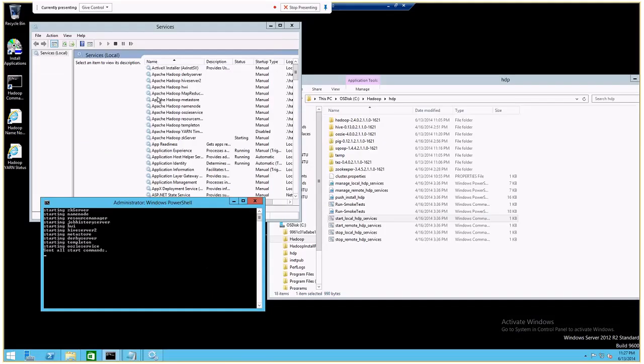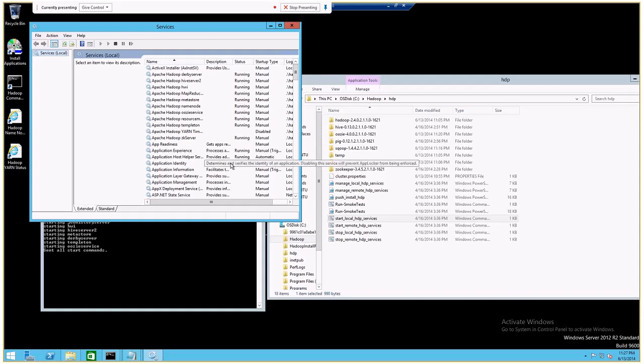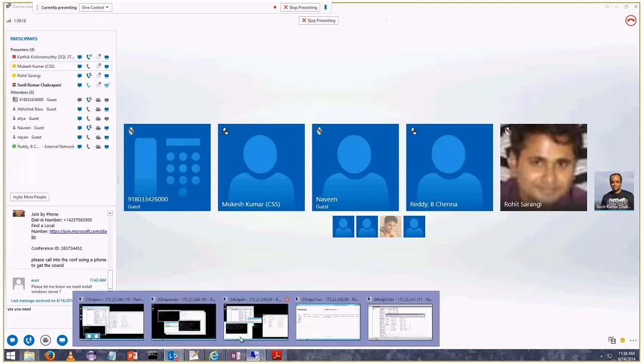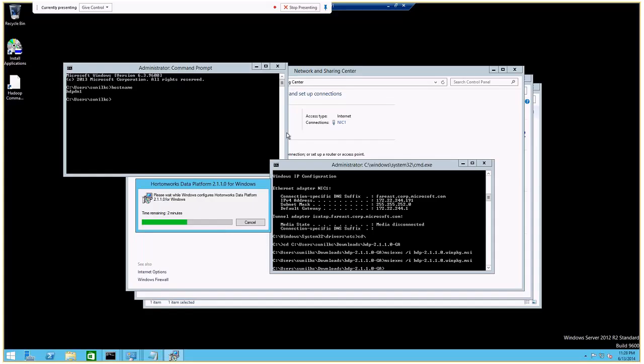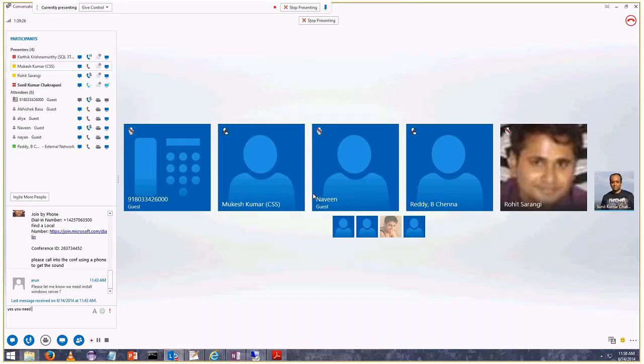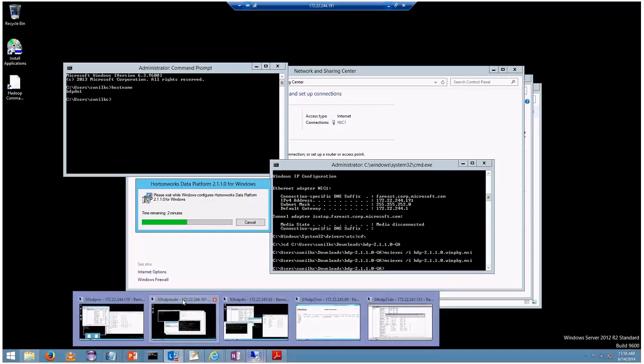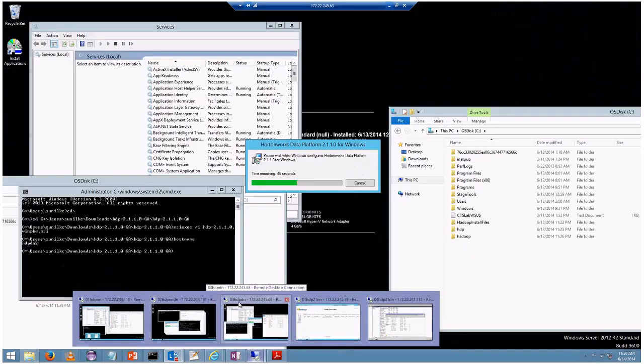Okay, now if we go back to the services, all these services have started. You will not find data node installed on this machine because we have set up a different machine altogether for the data node, which will get installed on DN1. Let us go back here. This will take more than 3 to 5 minutes. On that machine you will just see data node, as I had already shown here. You will find data node and data node manager installed on those two data nodes, that is nothing but your 2 and 3 machine.